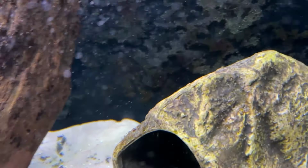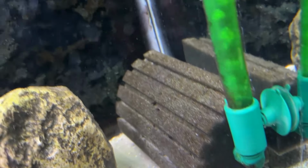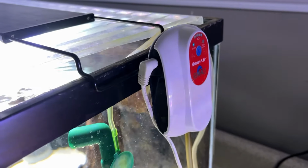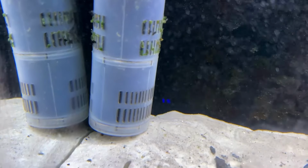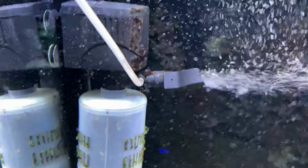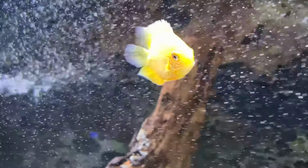There's an old school sponge filter in here. Does a great job, running on a lithium battery cobalt pump, so that if the power ever goes out, the filtration continues to work. There's also an Expert-Matic in here. Looks like it might be ready to get cleaned up because of all the gunk that's been floating around. And a little red spotted severum, keeping this tank alive.